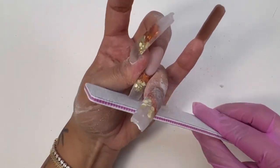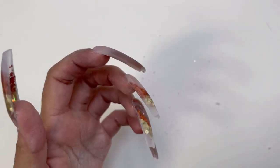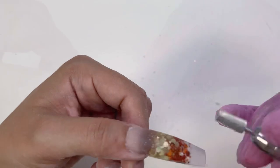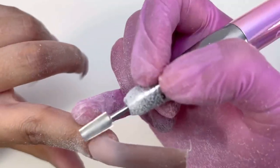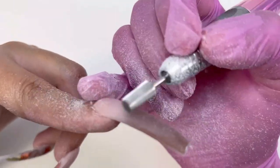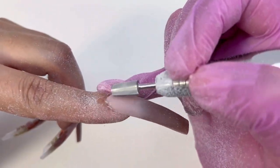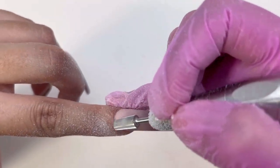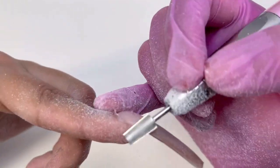I know nowadays it's literally all about the shape, but so this is what the nails look like after we finish shaping them. I feel like I got a pretty good shape. So now I'm going to go in with my extra fine drill bit and we're just going to file all of the nails to make sure that they're all nice and smooth. And then also that the cuticle area is nice and smooth and literally flawless.